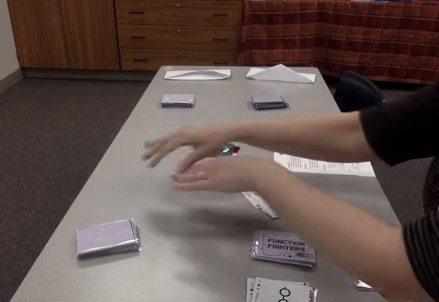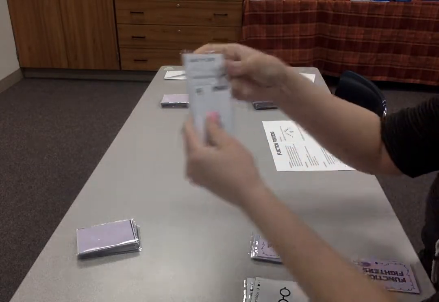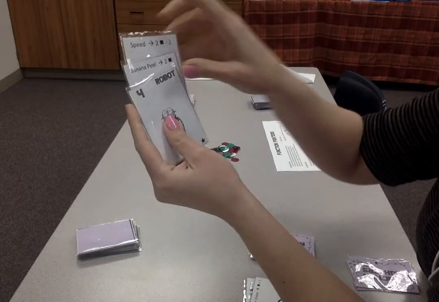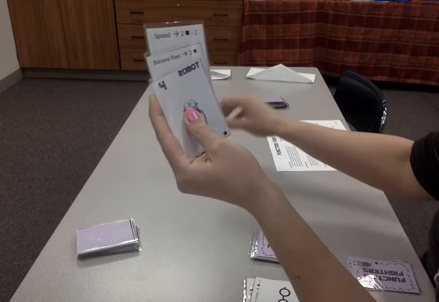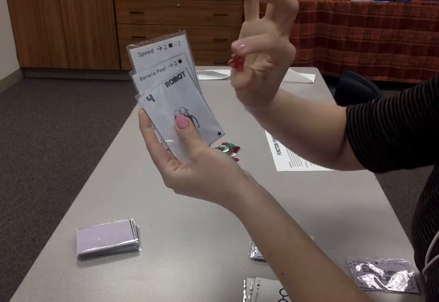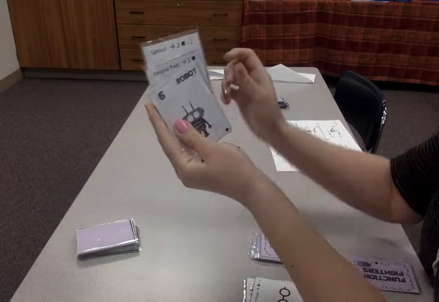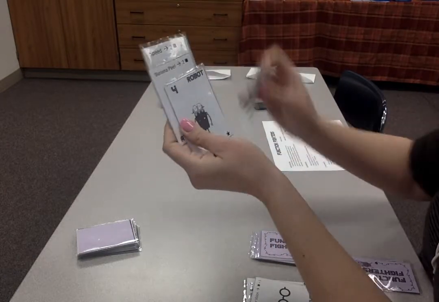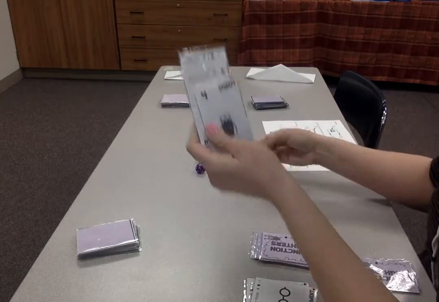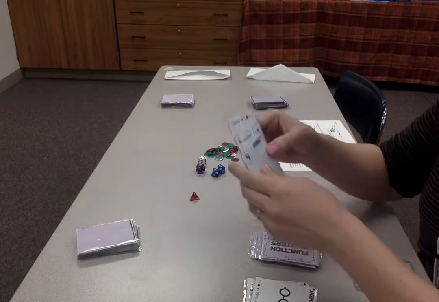Okay, so each person has built their robot. Now, again, the order matters. This tells me which die I'm going to roll. So the 4 is here, so I have to roll the D4. If I had a different one, let's say this robot was there instead, that says 6, I would roll the d6. All that does is tell you what die to roll. So I'm going to roll the d4, and I got a 1.